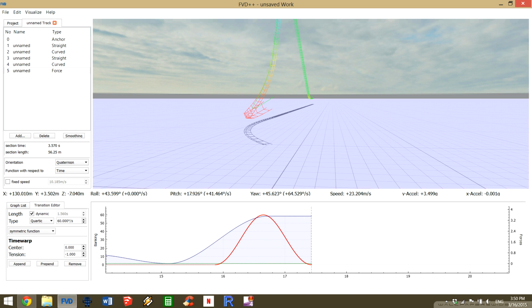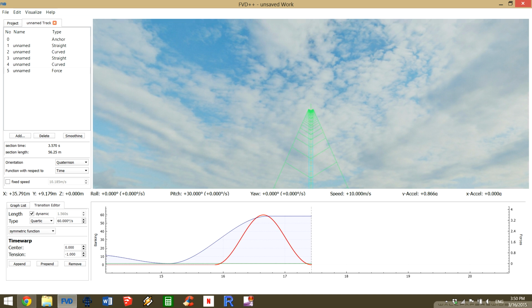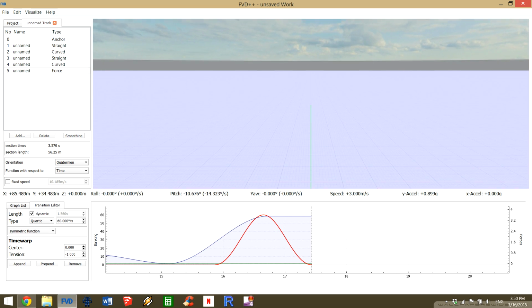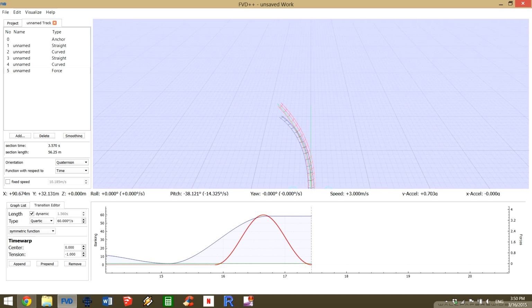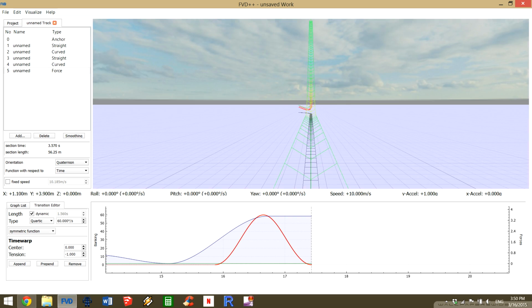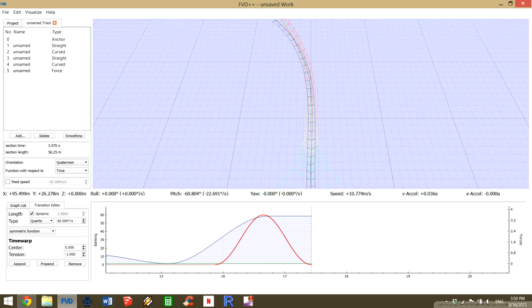And let's perform this part of the track just to see if it works well and smooth. Yeah, it's fairly smooth, I guess.